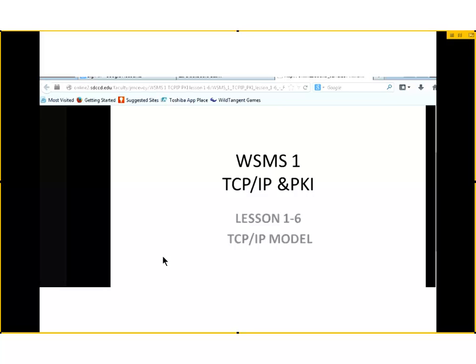Camtasia gives you two choices for storing your presentation. One is you can store it on YouTube, in which case it will give you the URL of where your presentation has been stored on the YouTube server. The other is you can use your own local server, and in our district that's a requirement. And so in this case, for instance, it shows that this particular learning module is stored on our SDCCD server.